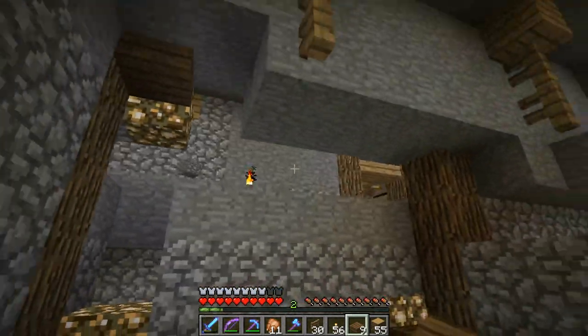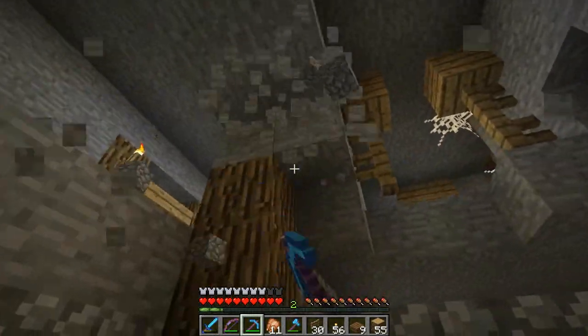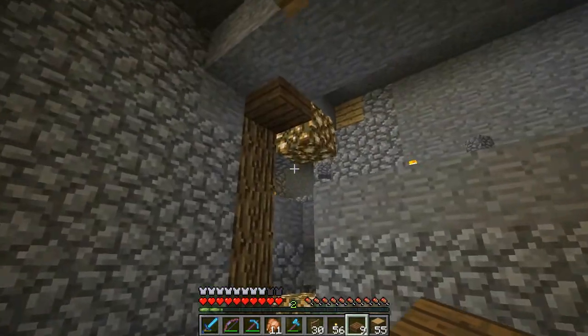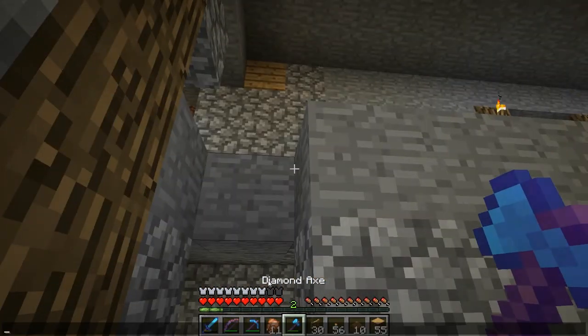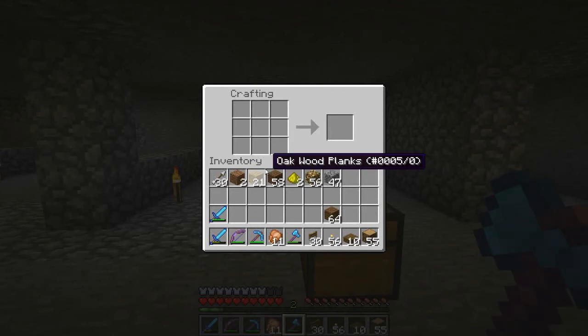Right, I shall check my creative world and take a screenshot so I can see what the hell I'm doing here. Because I cannot remember how to build this. Right, so I'll be back in a second. Okay, I have taken a screenshot now, so I know what I'm meant to be doing. So, let me just take a quick look at my screenshot. Yep, I was definitely doing that wrong, as I said I was.